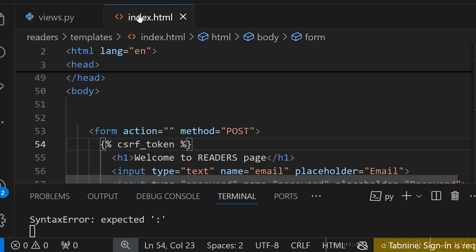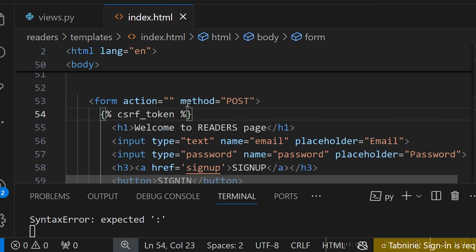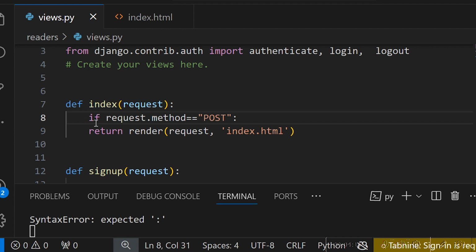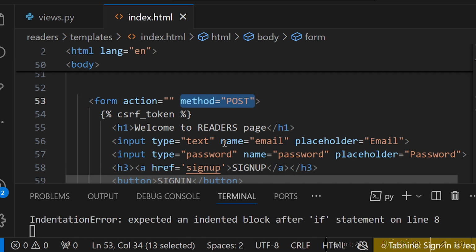Now from the form here, you can see that we have a method here, which we have set to be equals to post. That's what we are using right here. If request dot method equals to post, then what do we do? We have actually passed on variables. The variables we pass here is email, and also we have a variable called password. So those are the two variables that we have passed.